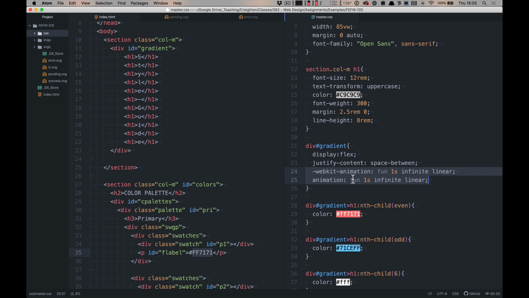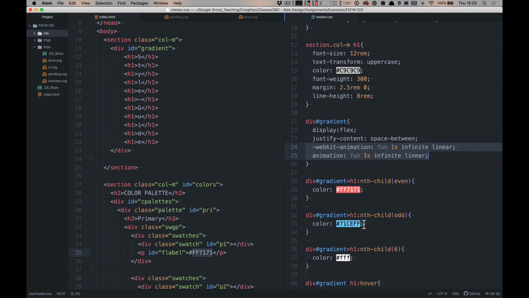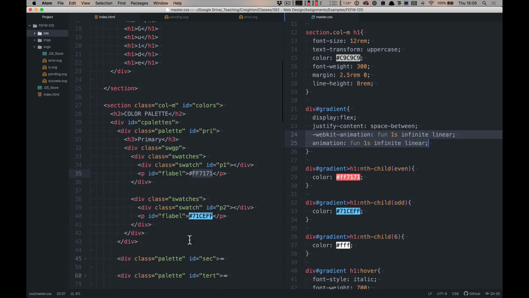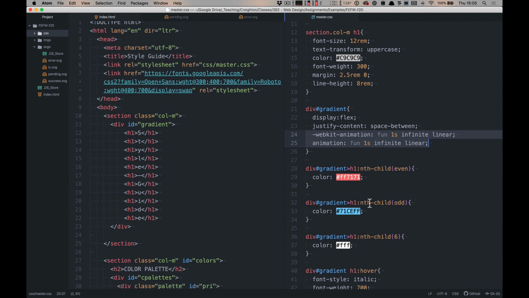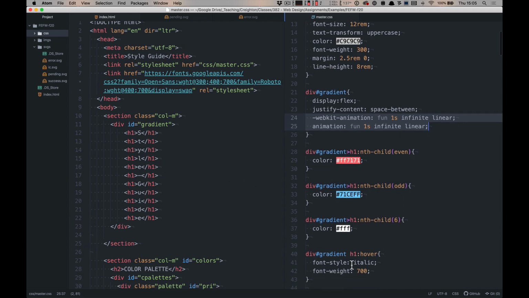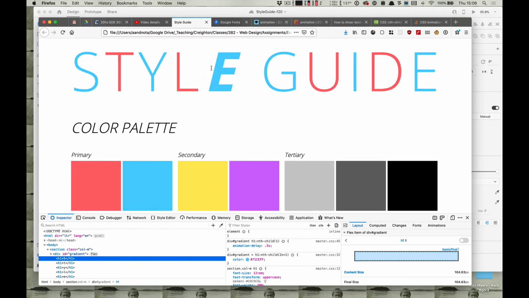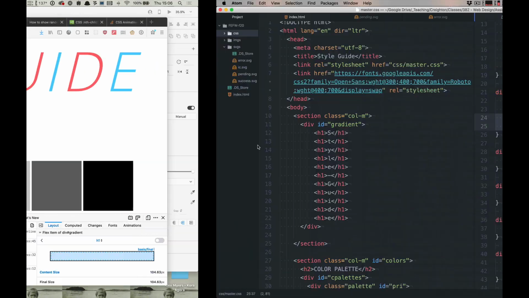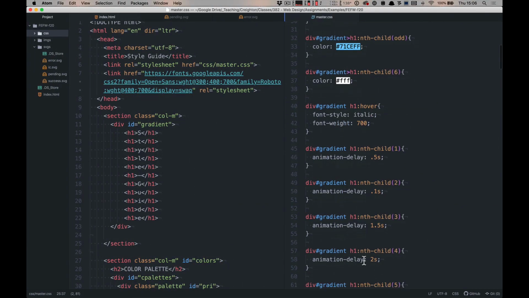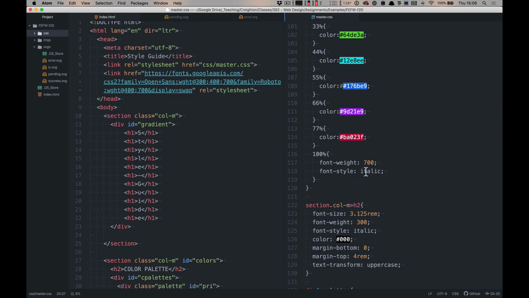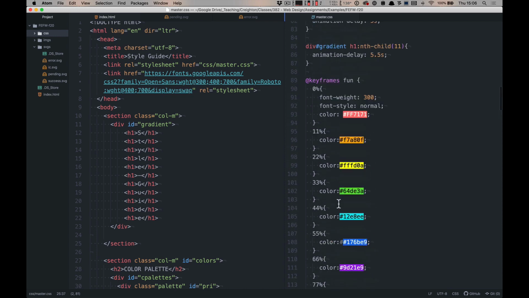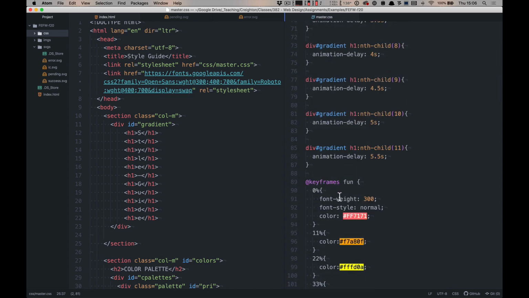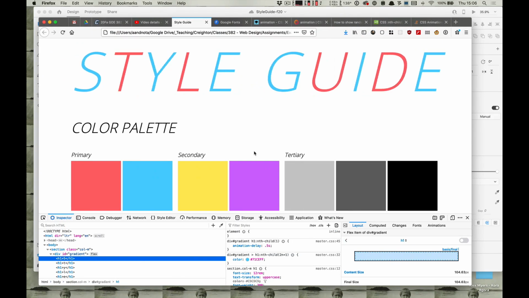Okay. Why, oh why is this happening this way? So, italic, font weight 700, font weight 700, italic. It's not even getting to that though. It's doing the italic part.